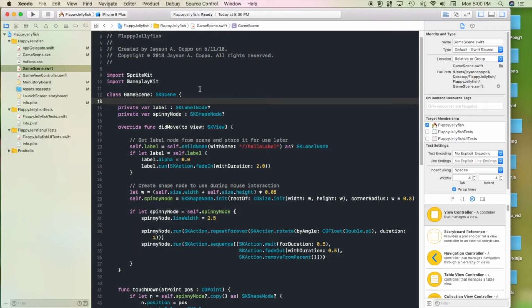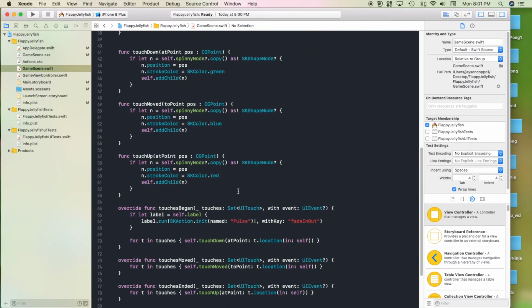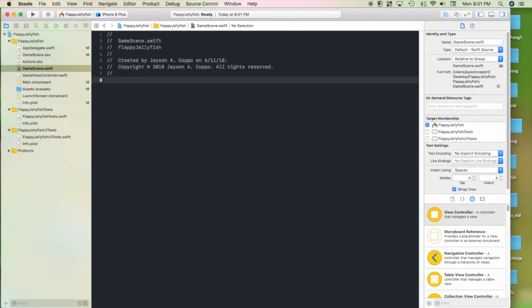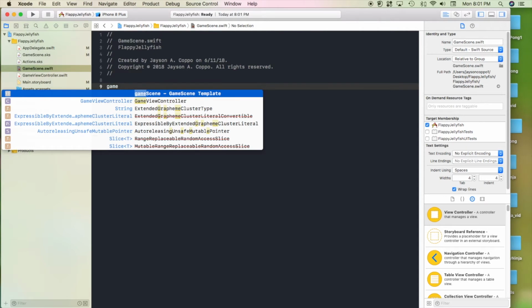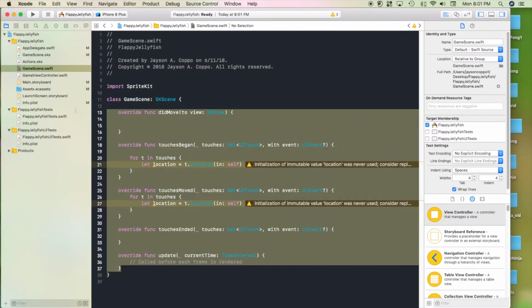Now the code that it generates for our game scene, we can go ahead and get rid of everything and just do a fresh slate, because we're starting our game from scratch. Okay, now this is called a code snippet. I'm going to start typing something and then hit enter to complete the code that I wanted to use. This is something that I made as one of my custom code blocks. And code blocks are very, very useful, especially in helping your workflow get so much faster.